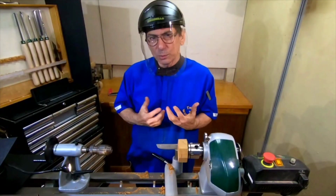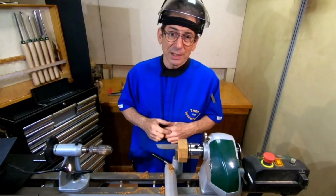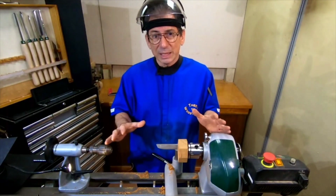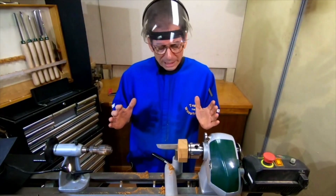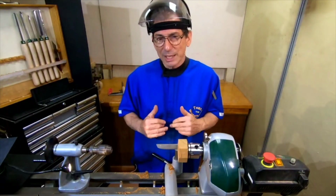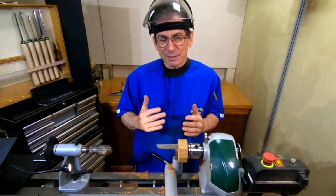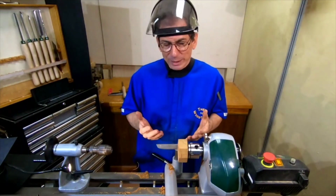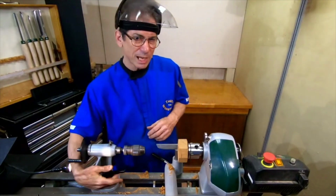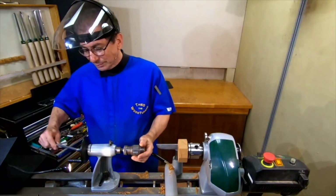Look, there's only one rule in wood turning, and that is work safe. The other things are things that you need to know. You need to know your wood grain. You need to know what sharp is. You need to know the capacity, the ability, and all the functionality of your lathe. Now, if you can minimize vibration in any form, you'll actually be a better turner overnight, because it's the vibration that sometimes leads to catches, and you end up having to spend more time with sandpaper and that sort of thing. So my whole aim is to minimize vibration and get the best cut I can, and every cut I take is a practice cut.